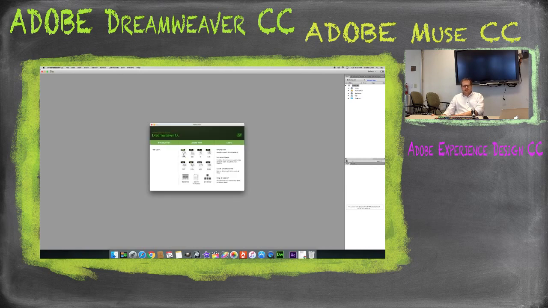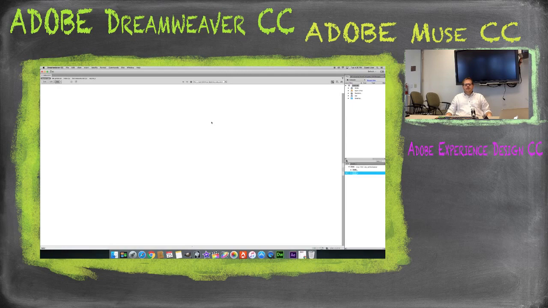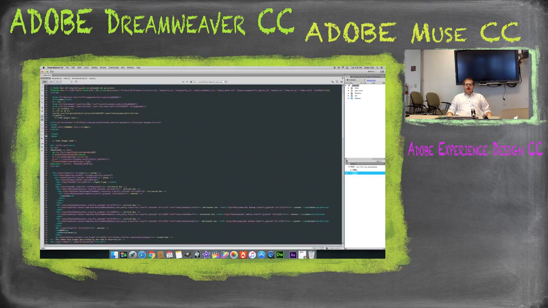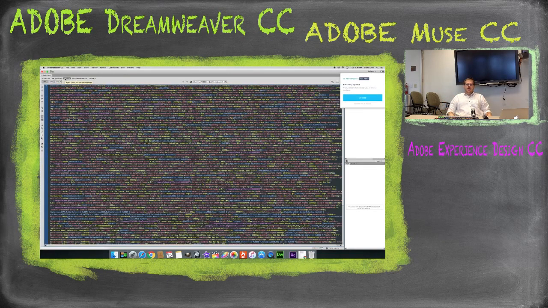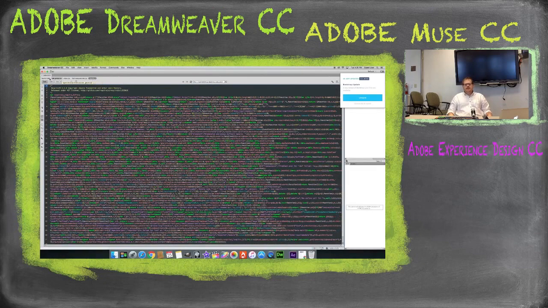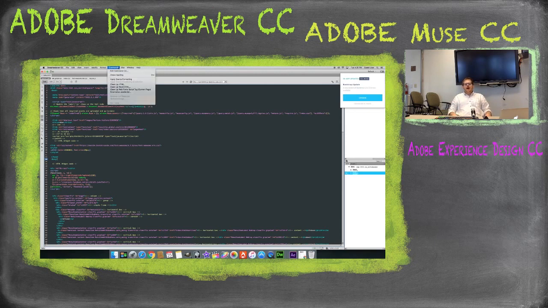It's kind of like Wix, I think it is, or Squarespace, those web design programs online where you can just go in and design your website. So Muse is kind of like a program you download onto your computer that does that, and it has a bunch of pre-designed widgets and pre-designed stuff and templates that are put together for you.